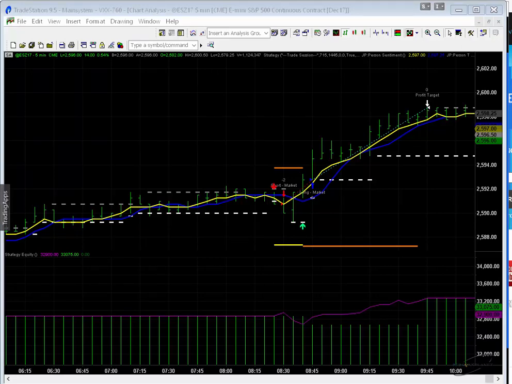So the example that I was giving, we see a nice little setup and we get short the market and then we get stopped out. And you say, well, that didn't feel right. And yet some people would say, well, I'm not going to take any other signals, or your system says reverse and go long. And as you can clearly see, big time. Small loser, big winner. And that's what we need as traders.